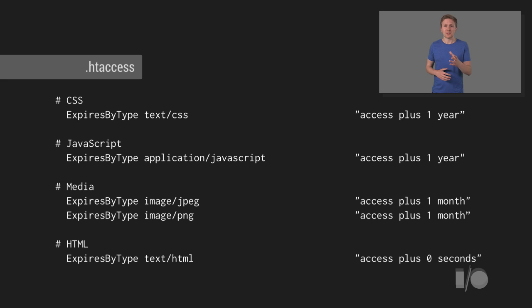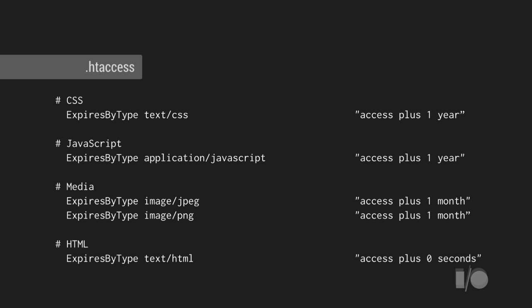You may want to cache your images for a year, you may want to cache your HTML for 30 minutes to an hour, just so that any user hopping backwards and forwards between pages gets a smooth experience. If you're using Apache to host your site, then you can just use this HT access file to implement the caching rules. If you're using a different server, then check out the documentation on how you can add these headers.